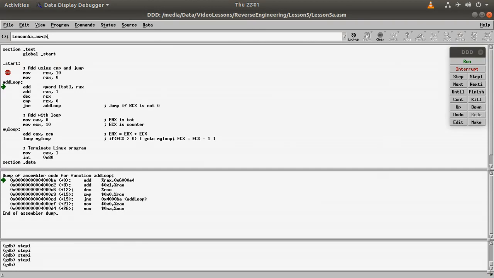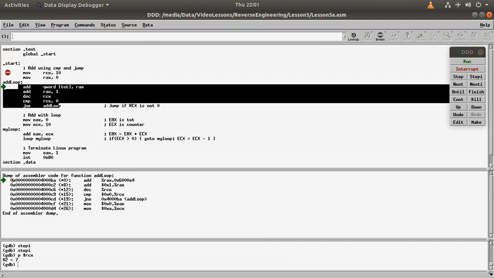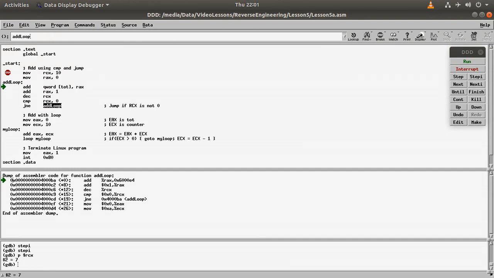Now, if I do P, it's 8 because it's being decreased at every cycle, right? If I do it again, 7. So it's working as expected.